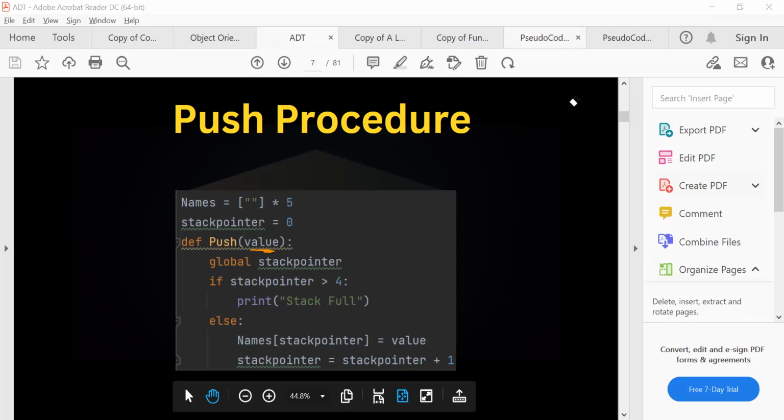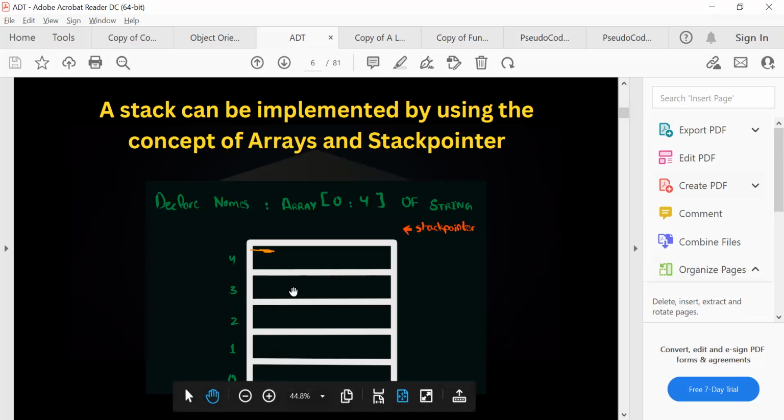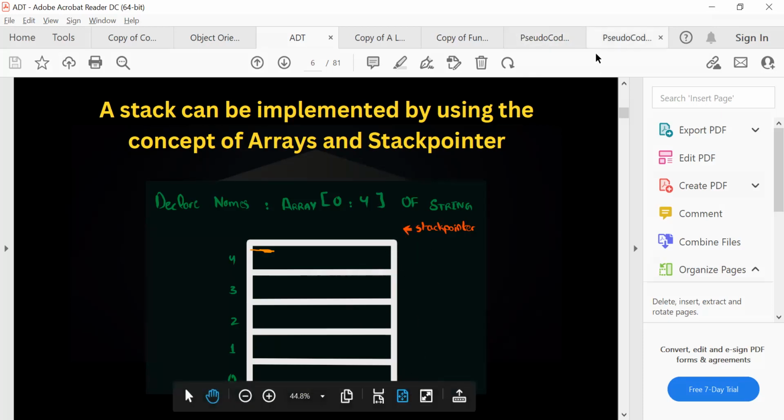So again, let me share with you again. Here, as you see, the stack pointer will always be pointing to the position where we last inserted something. The stack pointer will always start with 0, so it will always be pointing to 0. Once we push something here, it will be incremented and will be pointing to here. Then we insert something here, and the stack pointer will increment by saying stack pointer plus 1. This point is clear, right? Yeah. Okay.